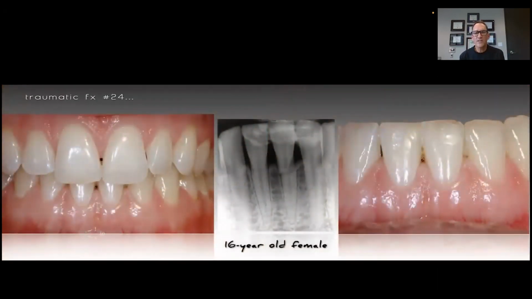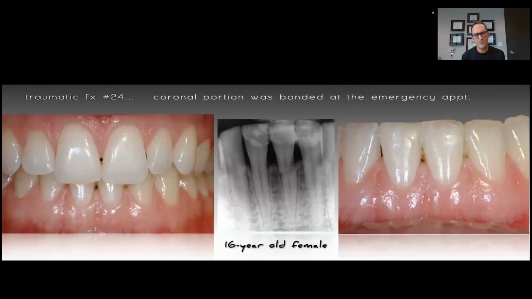So the ones that end up with the highest risk of being lost is when that fracture is in the apical or the cervical third, like you see here. So even though you could say that's probably not a good long-term tooth, you don't know that. And so our rule when we start to manage patients who have fractures is don't make any rash decisions unless you have to. Don't make any rash decisions at the time of the trauma, right?